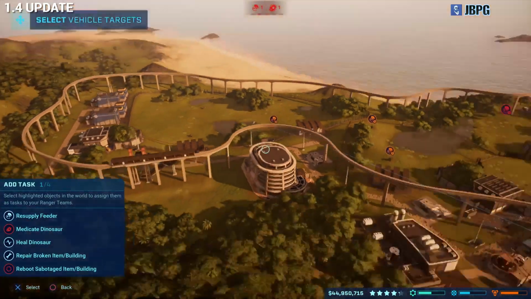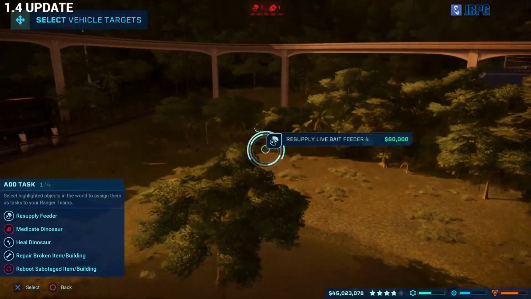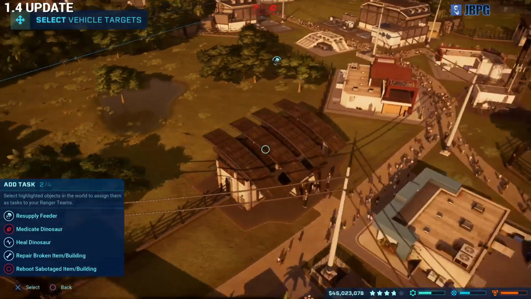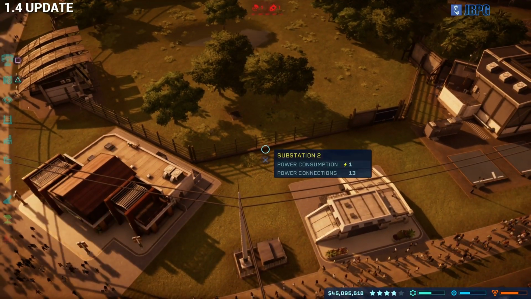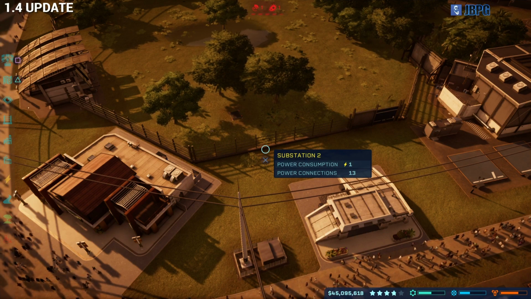En route to feeder. No more broken bits. No, just some lowish feeders. We'll top those up. Where's the other one? There it is. What else is new? Let's say there's a whole list of things for the dinosaurs.